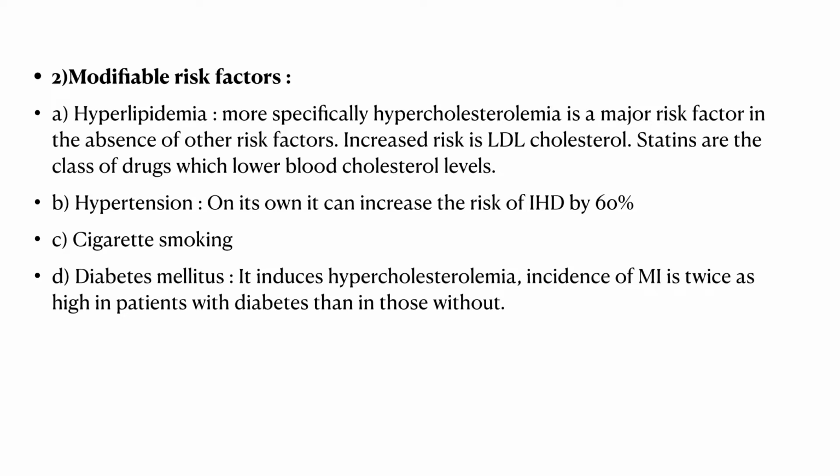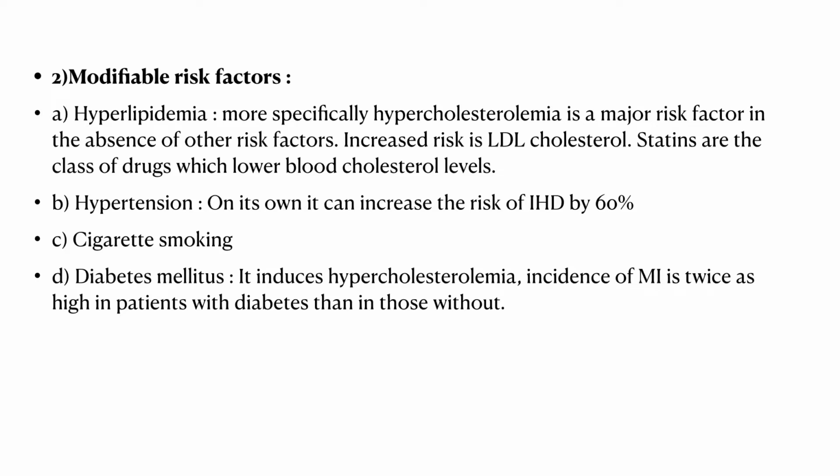And obesity and smoking decrease the HDL levels. And statins lower the blood cholesterol levels. Statins are drugs which lower blood cholesterol levels, and they do this by inhibiting the HMG-CoA reductase enzyme in hepatic cholesterol biosynthesis. Now, the second modifiable risk factor is hypertension. On its own, it can increase the risk of ischemic heart disease or IHD by 60%.